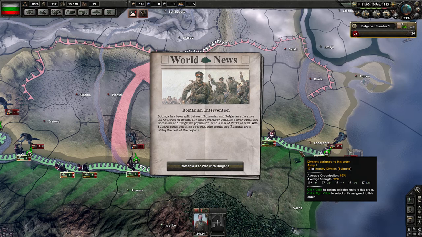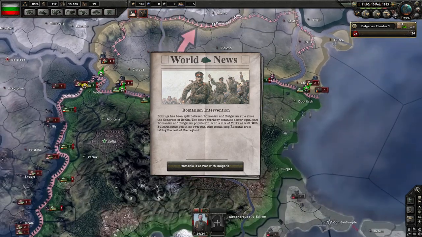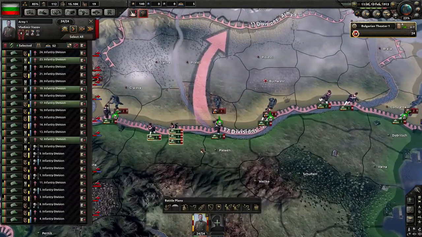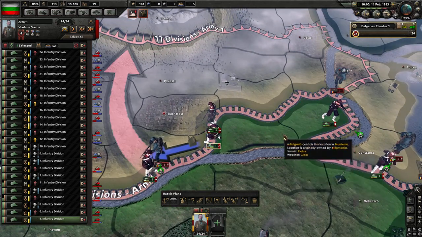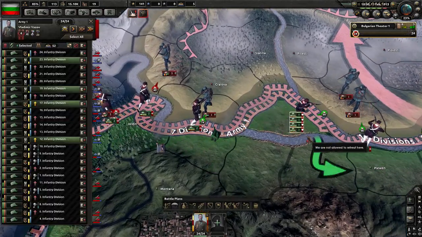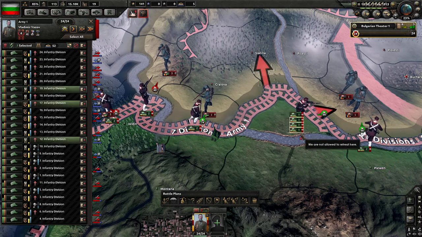Romania intervention. Dobruja has been split between Romania and Bulgaria since the Congress of Berlin. The entire territory contains nearly equal parts Romanian and Bulgarian population, with a mix of Turks as well. With Bulgaria swamped in its own war, who would stop Romania from taking the rest of the region? Romania has no chance to reclaim that. Okay, move here, you. Support attack. Hold it, I want you to attack here, here, here, and here.